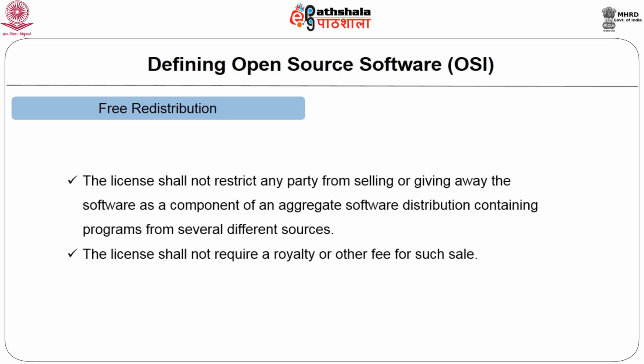In the coming module we will see each license one by one, but when we are discussing free redistribution, it means whatever source code I have created can be redistributed freely. It means the licenses that I have can be propagated to other people. So, the first point is free redistribution.